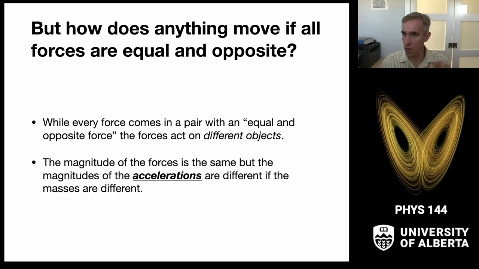If you are walking along the ground, there is a friction force that allows you to walk. That friction force is you pushing back on the earth. And then the equal and opposite friction force of the earth pushing on you is what's going to move you forward. You move forward given that force, but the earth is much more massive than you, so its acceleration is smaller by 22 orders of magnitude, and therefore you don't notice it, even though you do give the earth a tiny little acceleration back. So you move with respect to the earth because the masses are different, even though the forces are the same.